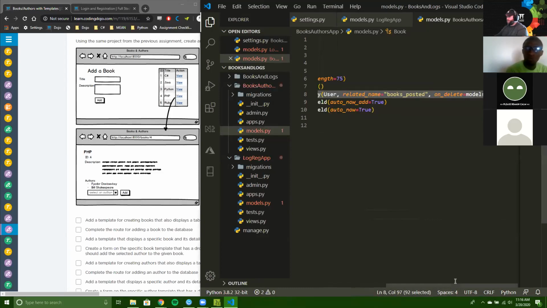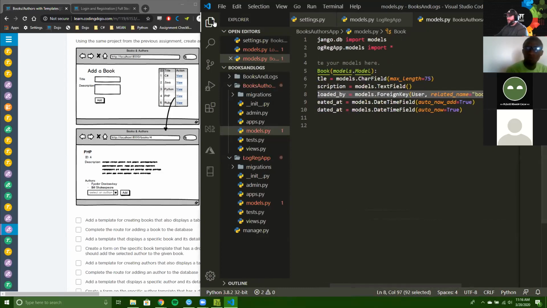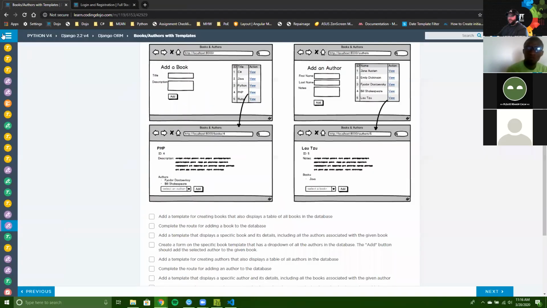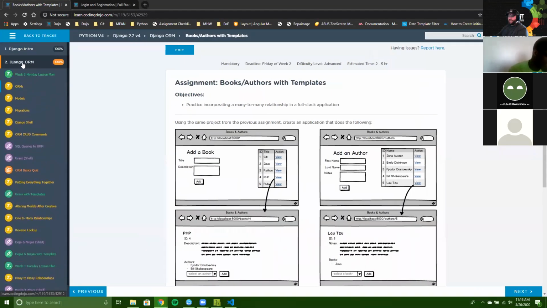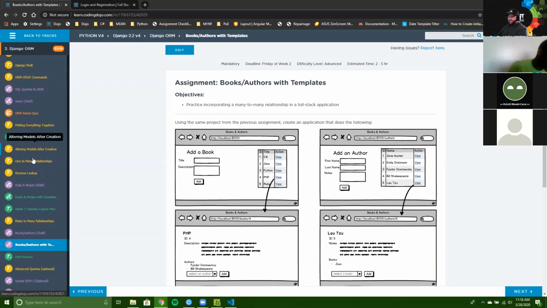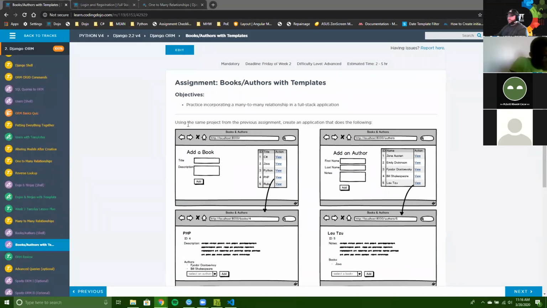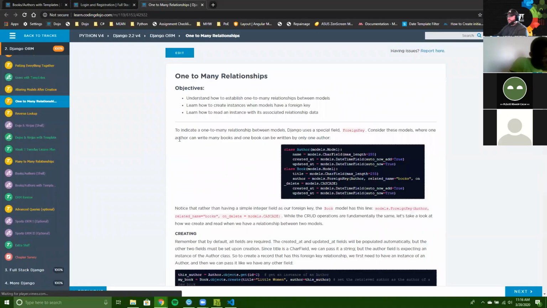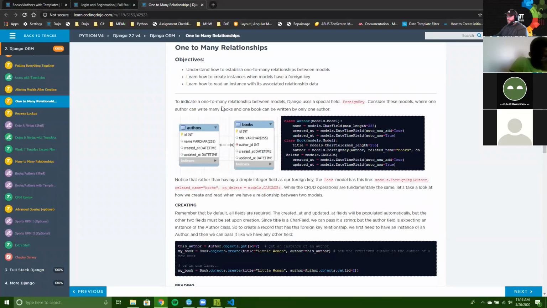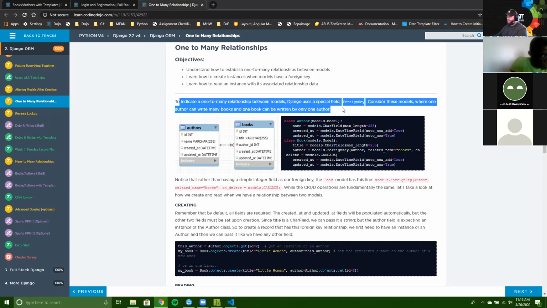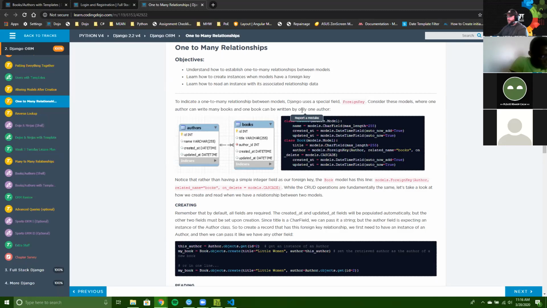This is on the platform in the one-to-many relationships section, back in Django ORM. To indicate a one-to-many relationship between models, Django uses a special field, ForeignKey. Consider these models where one author can write many books and one book can be written by only one author, right?